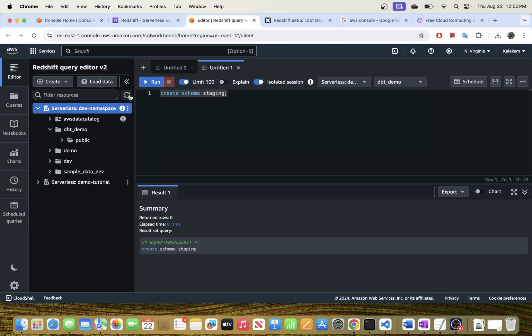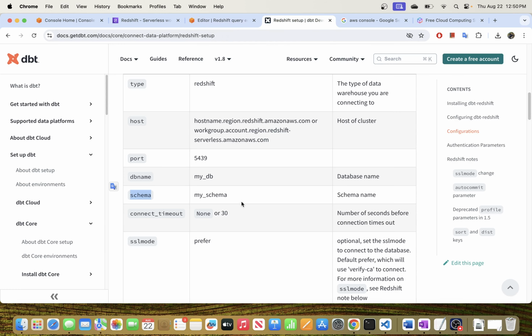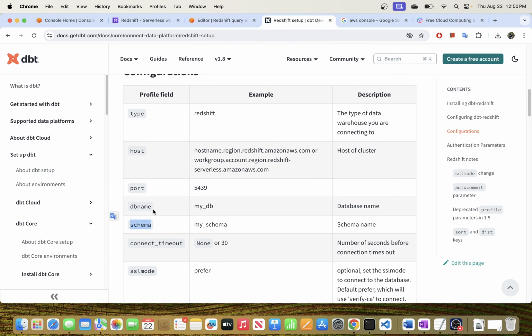All right, so we have our staging schema hopefully created inside this. Yeah, there we go. It's now created inside dbt demo, and this is the schema that we are going to use. So we have our database as dbt demo and the schema as staging. All right, so we go back now to the documentation, and we have this ready.